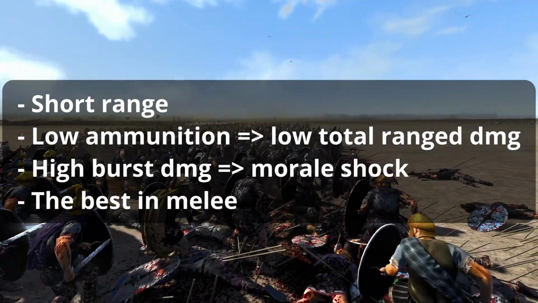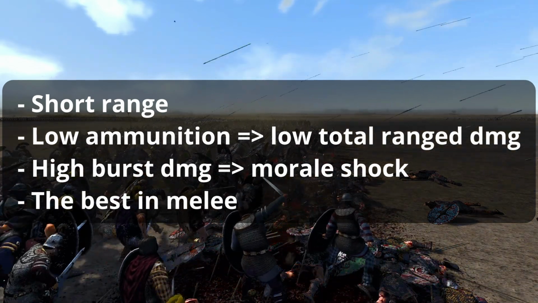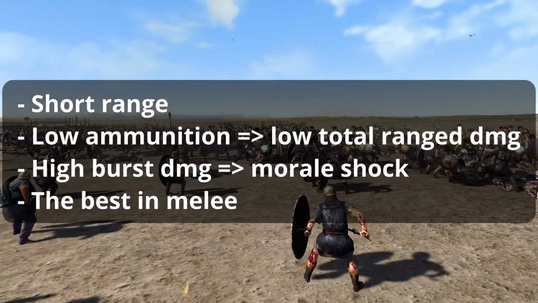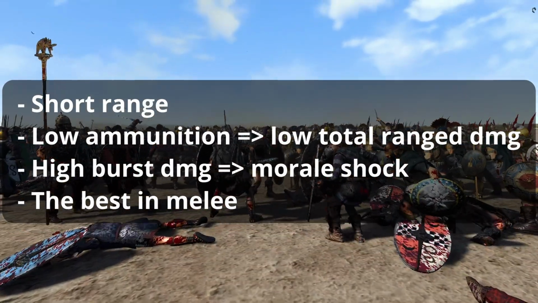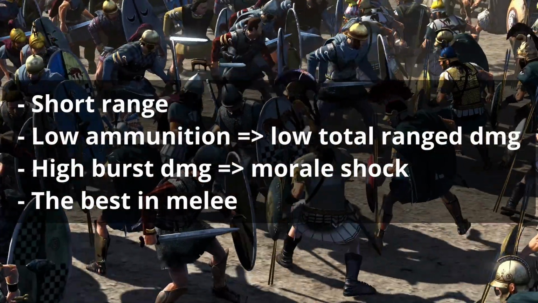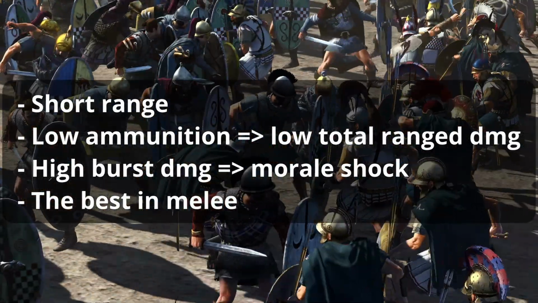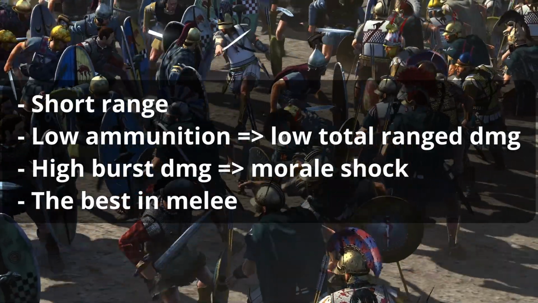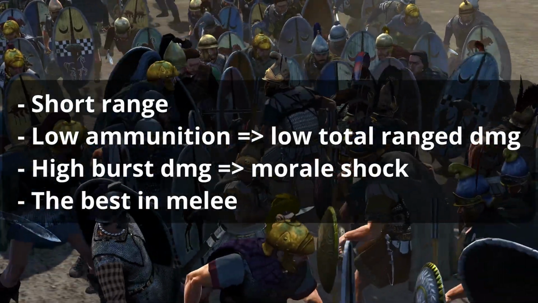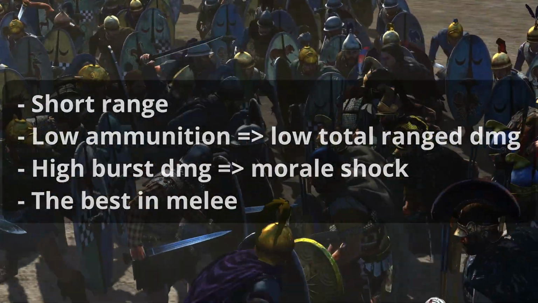And one more thing about the Javelinmen is they are actually the best melee fighter among the three missile units. They have good armor, they have good shield, they have very good melee stats compared to the archers or the slinger. And some Javelinmen in the game can even fight better than regular melee infantry in melee, which makes them very useful. Even when you have used all of their ammunition, you can charge into melee and they will do a very good job.